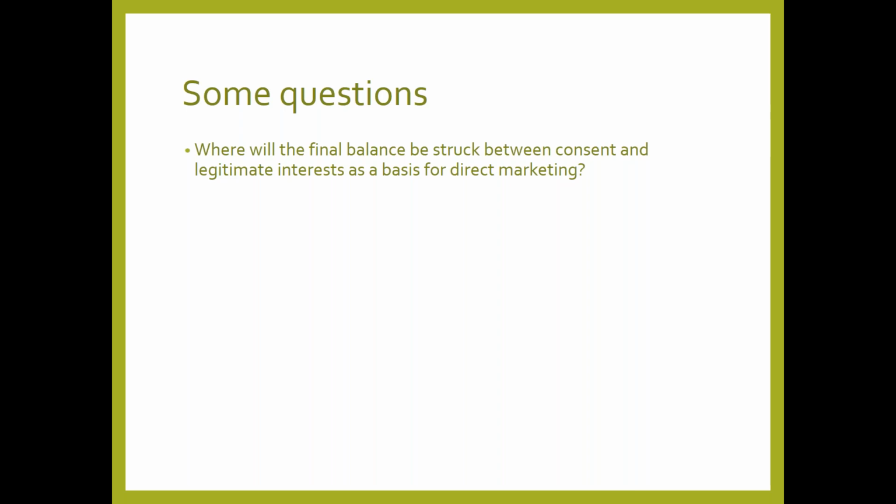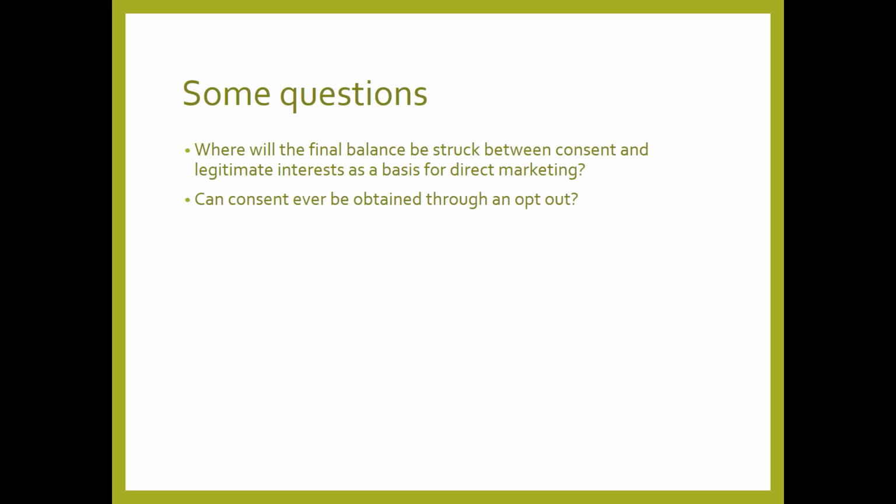In January, the ICO, the Information Commissioner, gave a speech at a big conference in Manchester that some of you may have heard about, where she was basically saying, if you want to do any marketing, you need consent. A lot of people jumped up and down and said, no, that's not what GDPR says, as we've seen. And a lot of lawyers piled in and said, no, we agree, the law doesn't say that you need consent. It seems to me that the Information Commissioner may be edging back from that, because the fundraising regulator and the Institute of Fundraising and various other people have all come out and said, no, legitimate interests is okay. But it's still not clear where the Information Commissioner is going to draw the line.